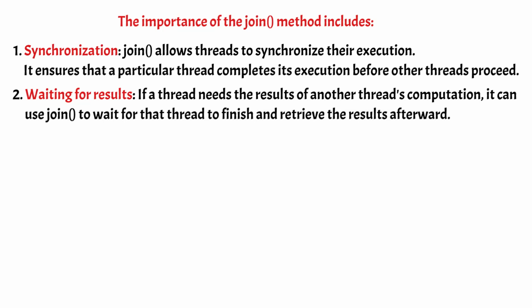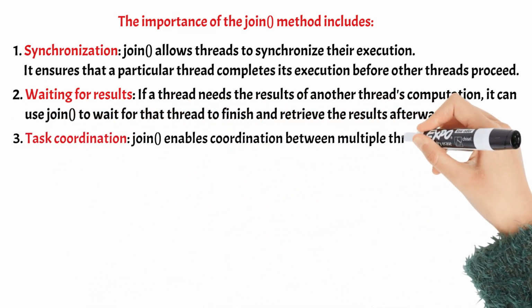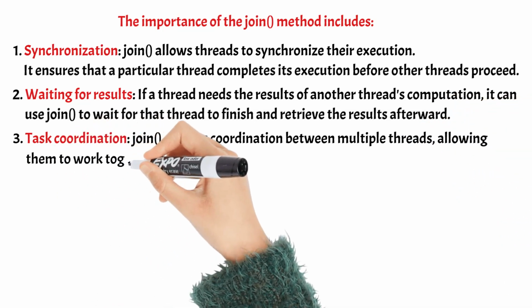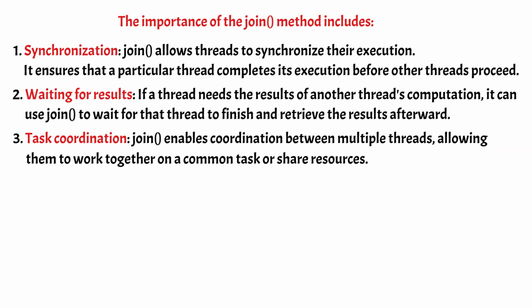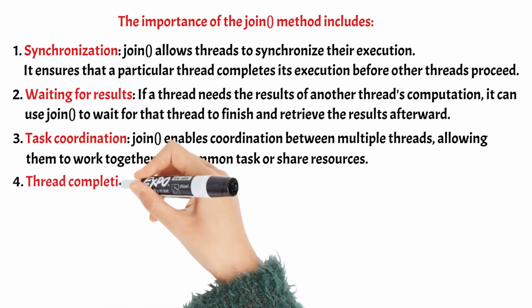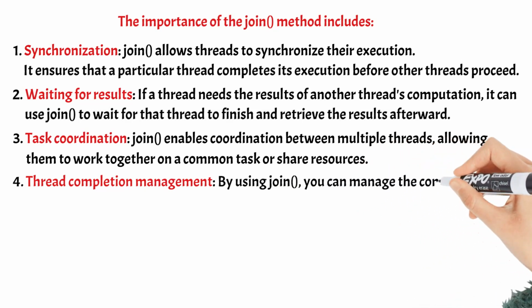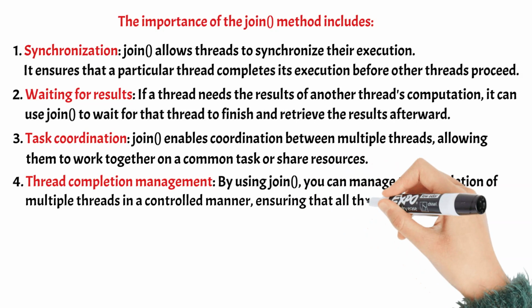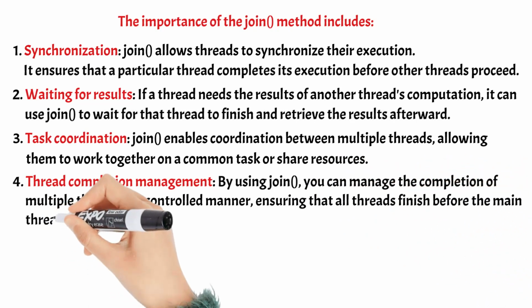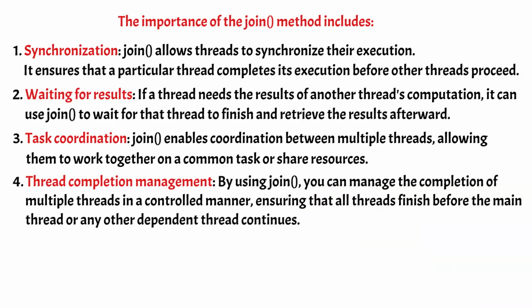3. Task coordination. Join enables coordination between multiple threads, allowing them to work together on a common task or share resources. 4. Thread completion management. By using join, you can manage the completion of multiple threads in a controlled manner, ensuring that all threads finish before the main thread or any other dependent thread continues.